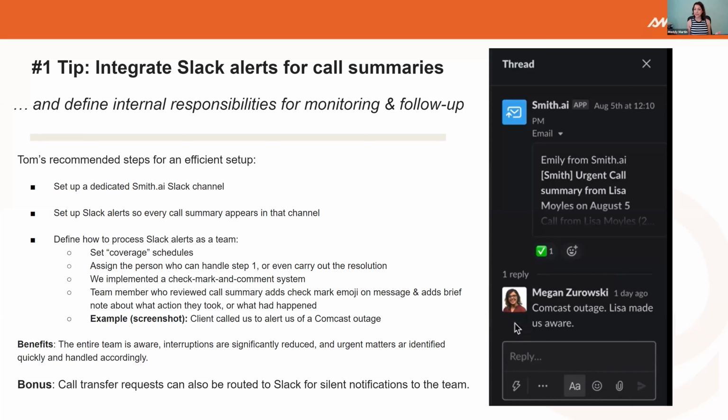So just to set this up for Tom, what happens when you have an answering service like Smith.ai answering your calls is that they will handle that. If a transfer needs to come through, that will notify the correct person.